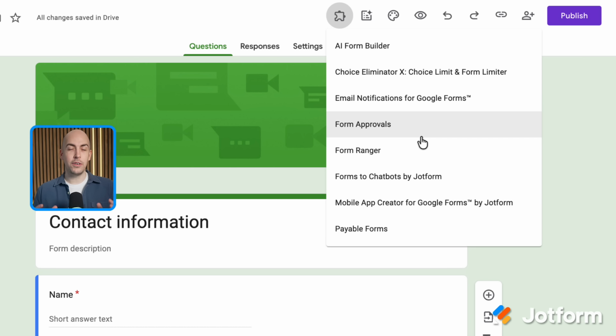If you want to automate, you can do it, but you would need to write Apps Script of your own, and you can do that either in Google Forms or in the spreadsheet in the background. And that code could run automations, for example, to take all of the responses and then go and make a document or send an email, but you would need to write that code yourself.